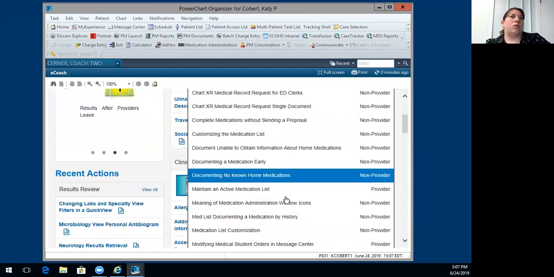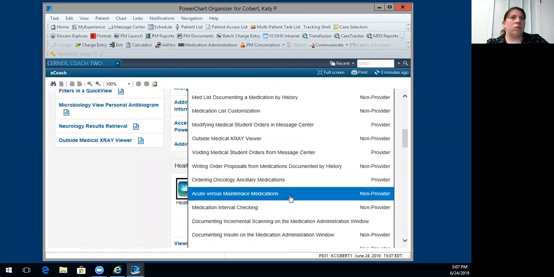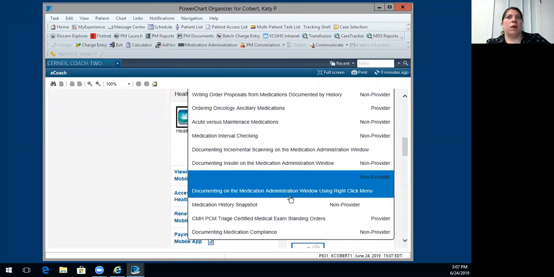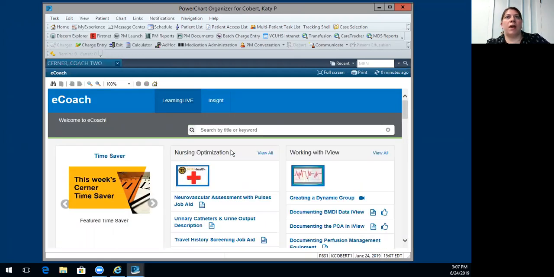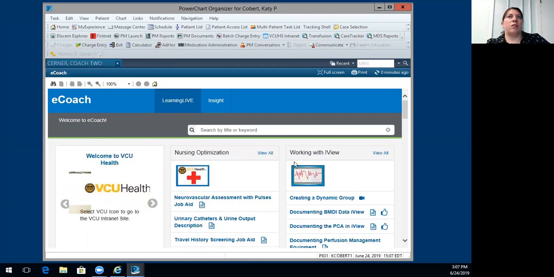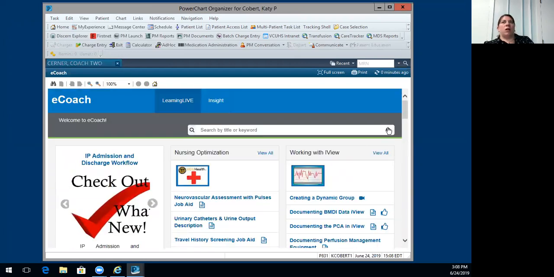So these are all of our documents that are associated with medication. You can also filter it down by the different things that it's sorted into. So iView, nursing optimization, perioperative, all of these you can search separately.